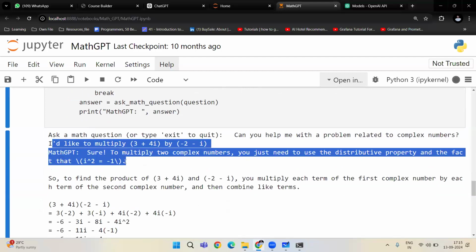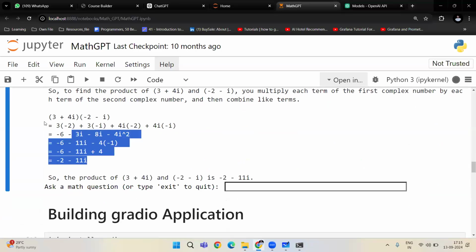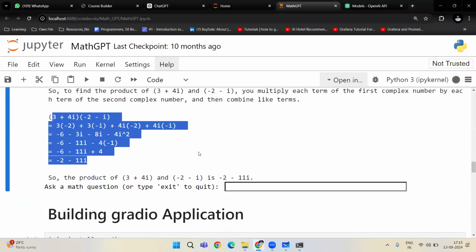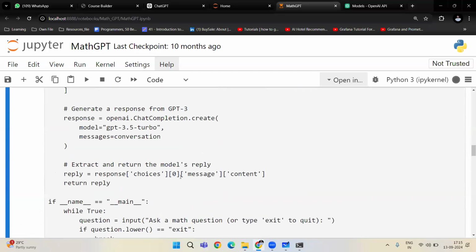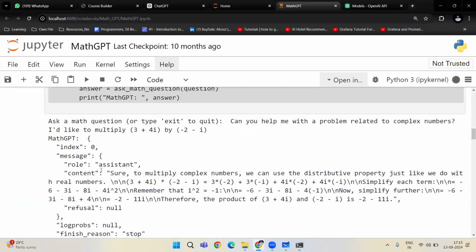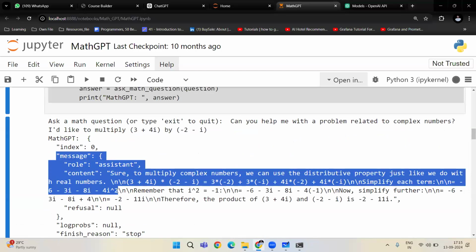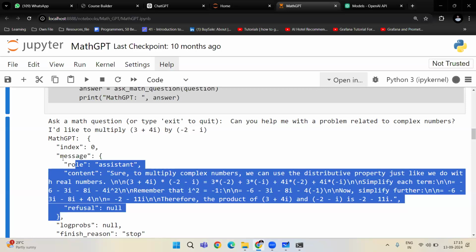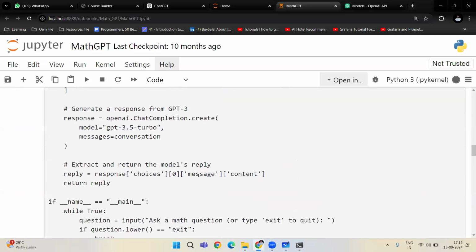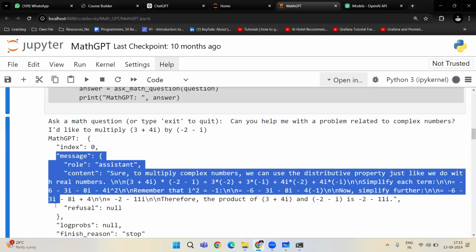So first we are getting the complete formula, and based upon the formula we are getting the complete detailed explanation and the output. So first we are getting the responses, and based upon the responses we are calling the message. This is the message that we are calling. I need the output under whatever we have under this particular message dictionary, actually not a variable, a dictionary. So this is the key and this is the final value that we have. What I need is the data available under this particular message key. So we are getting this particular output.